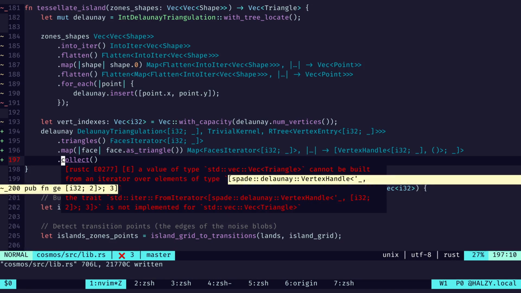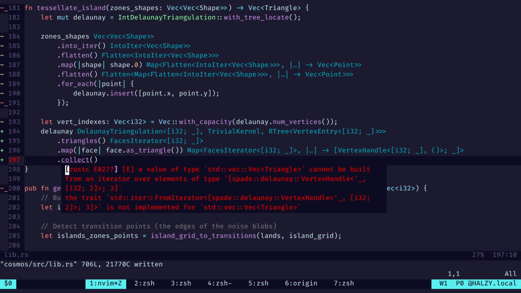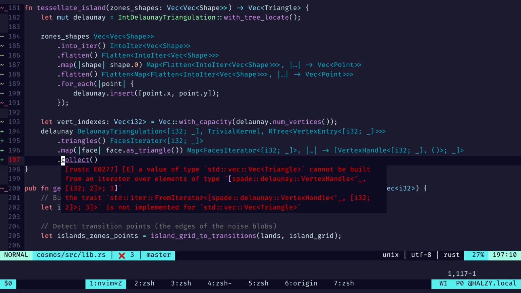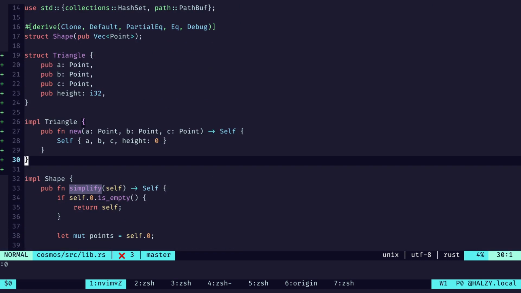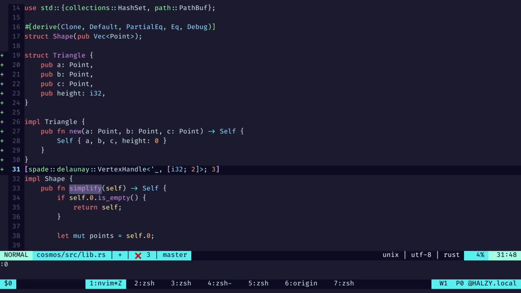So we want to create a from for our triangle. There's triangle, here we go. Can we do this?